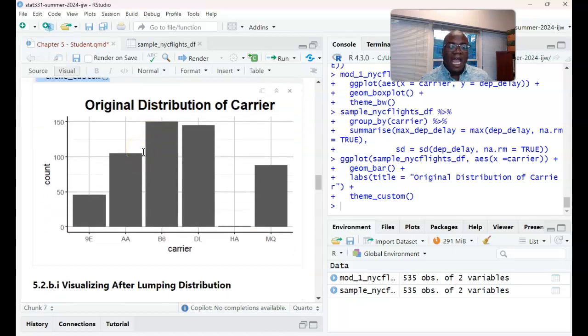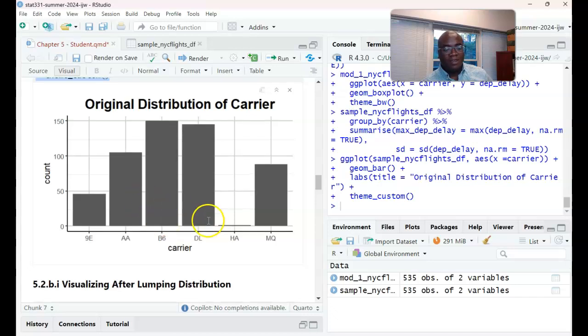Now the thing is, I can aggregate certain groups based on my max number, or I can lump them together based on the minimum number. What I mean by that is I want the top 3 groups to be represented, and the other ones to be labeled as other. All I have to do is a lumping.